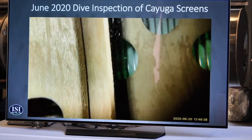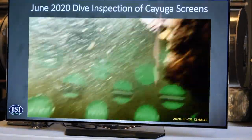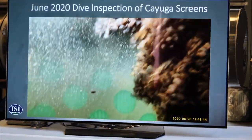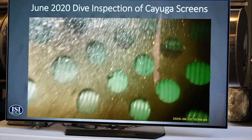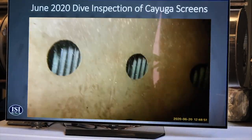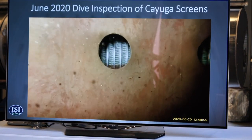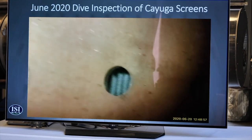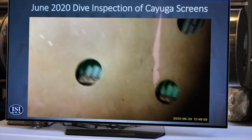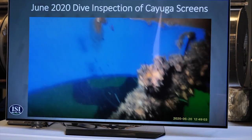So with those brushes? Yes, there's a bunch of mussels growing on. Do they ever extend far out? Well, that's what I wanted to go see, because we installed all this, and I wanted to go check this out. So I went and dove on it just last month, and this is what we found. It looks like the internal brush gets a little bit of mussels growing in the brush, but I think they get disturbed or broken off when they come into contact with the wedge wire.